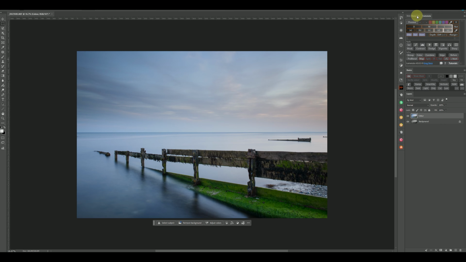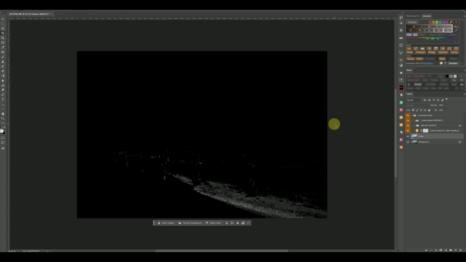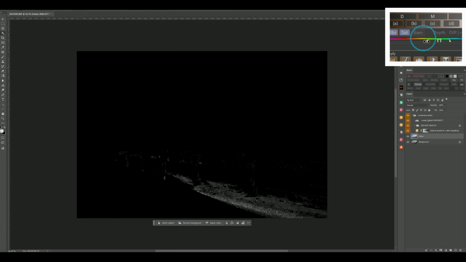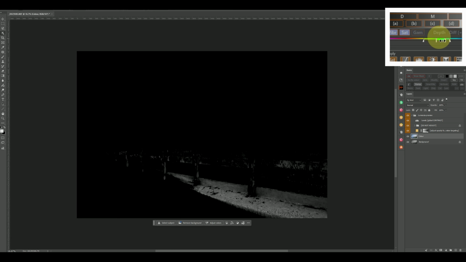So now we've got our background color, and I'm going to paint some color from this color layer here by using Lumenzia. So I want the green from the seaweed because I think this really does have quite a contrasting element. And of all the colors this is probably one of the brightest as well. So I'm going to click on green. And we're going to expand this selection a bit as well. So let's make this bigger here. Ooh, wrong way. Nice. Push it a little bit more so that we can see what we're doing here as well.